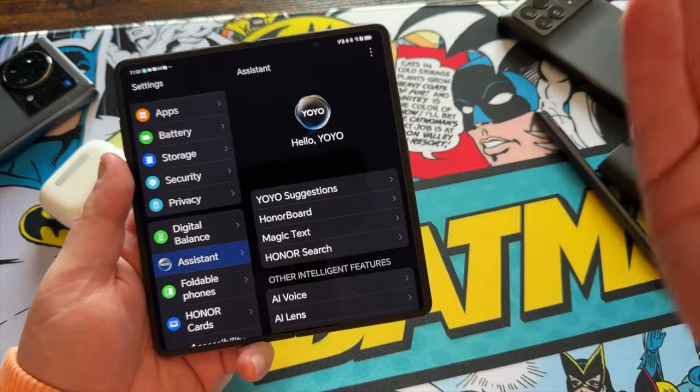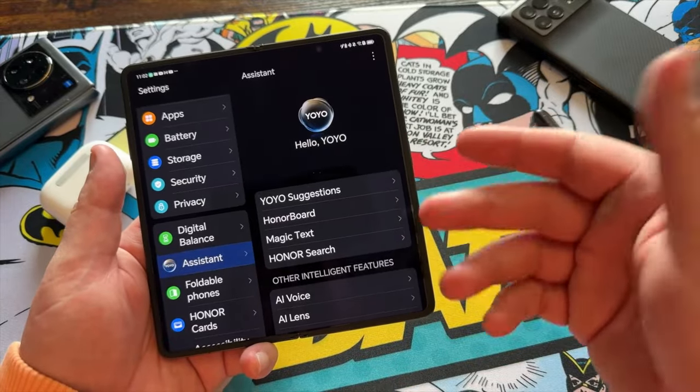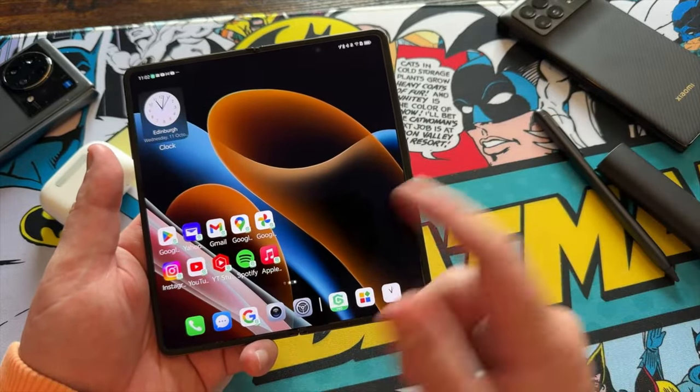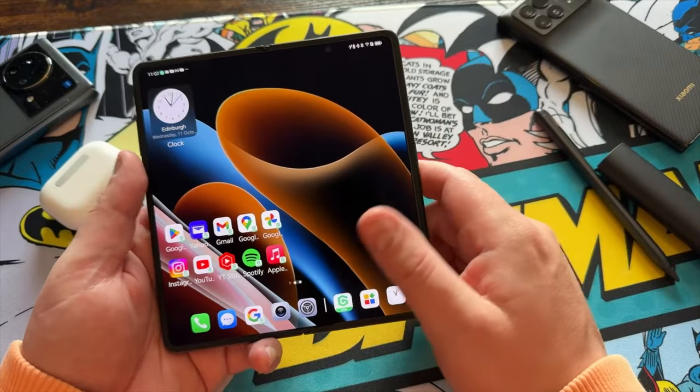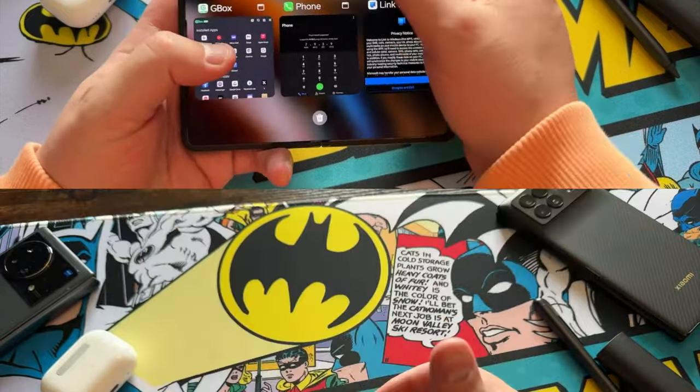Sadly, again, this can't be the Google Assistant. However, you can download the Google app as your browser, and then you can create the Google shortcut widget. Not actually got around to that, I normally do, but you can have that widget there.